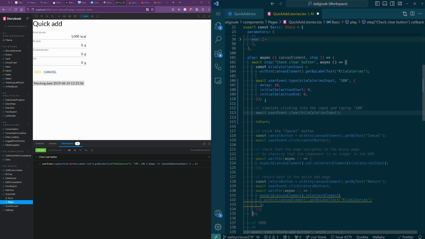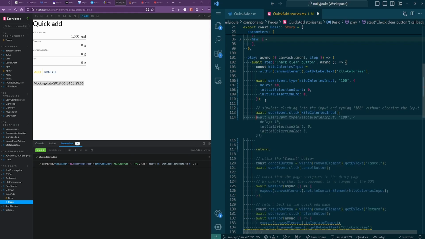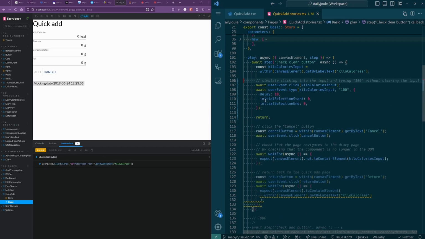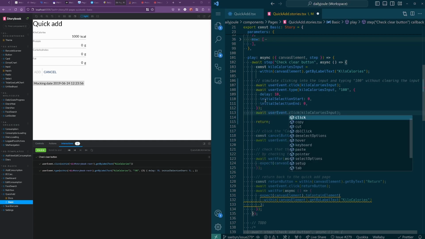See that? We don't want to do that. That's not simulating what the user does, right? So we wouldn't want to do that. Doesn't seem right.